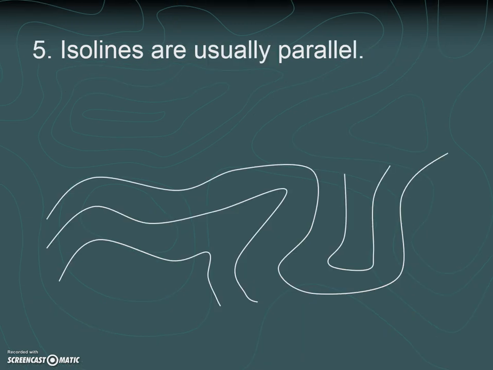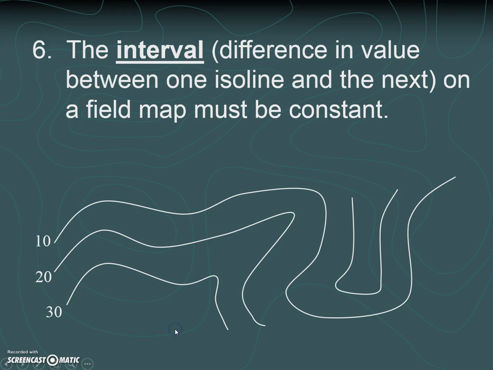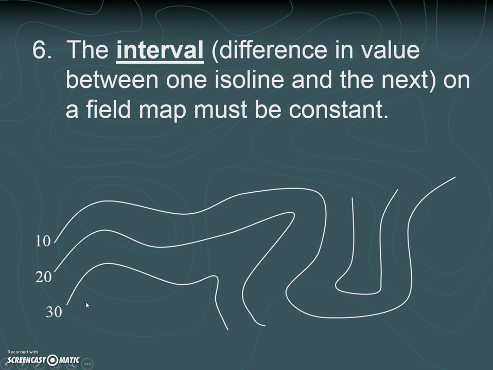The fifth rule, which is really helpful as we start drawing: you're going to find that iso lines are usually somewhat parallel. So once you draw one, the ones around it are fairly parallel to it — maybe not perfectly parallel, but fairly so. The last rule is that the contour interval — the difference in value from one iso line to the next — must be constant. So if two lines have an interval of 10, all the lines on the map have to have an interval of 10, just like when you number the x-axis on a graph with a constant interval. You need to use a constant interval with field maps and iso lines.